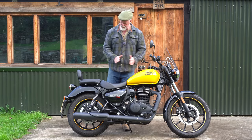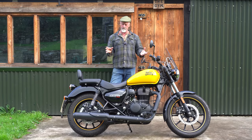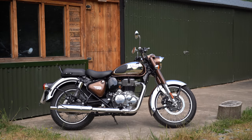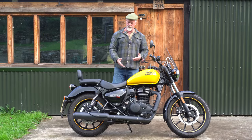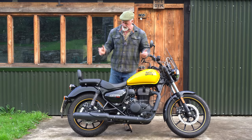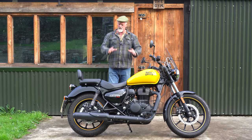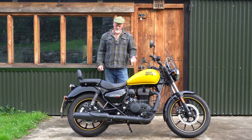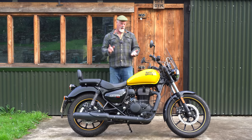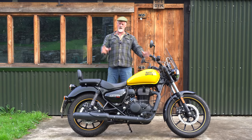Back to the Royal Enfield Meteor 350 — what do you think it looks like? It's the J-series platform, which is exactly the same as the Royal Enfield Classic 350, which is one of my favorite bikes of all time. This looks completely different, but it's got the same engine, same chassis, and many of the same parts in a different style. You've got alloy wheels and this one is more blacked out. There are loads of different colors — a color for everybody. Looks-wise, I don't think it quite makes the grade for me, but looks are subjective.